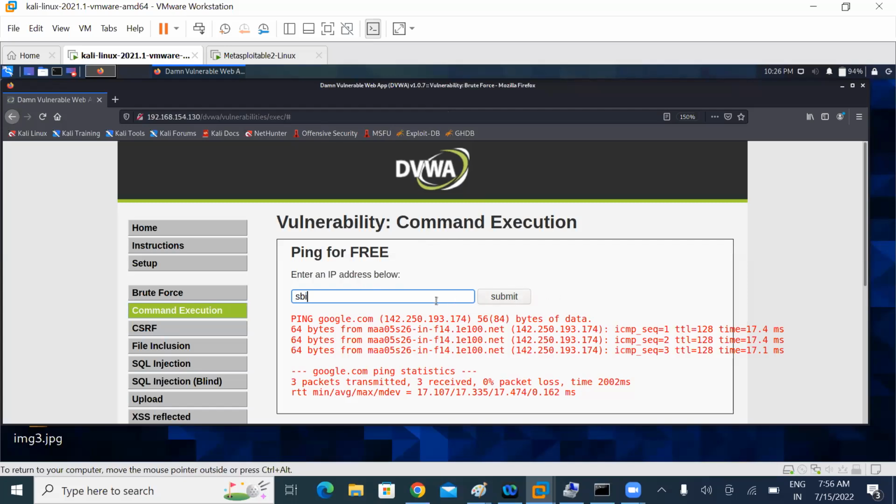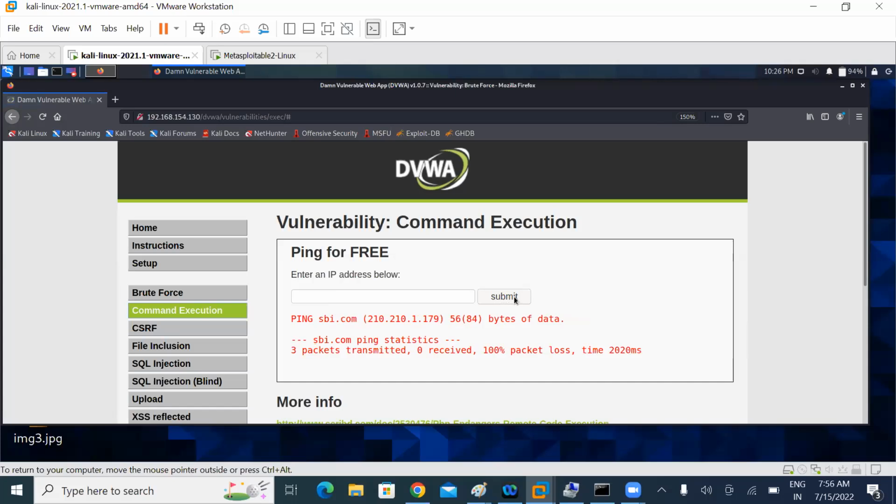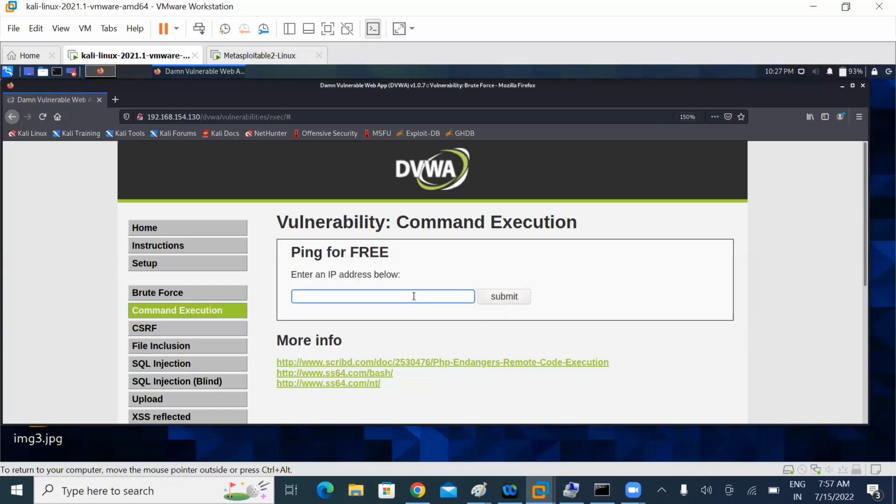It will check whether it can be reached or not. 3 packets sent and 0 received, so the domain is not reachable. sbi.co.in, let us check if this can be reached. Or else, no, it should be a complete domain.